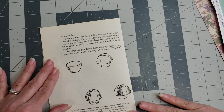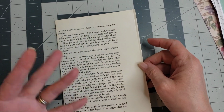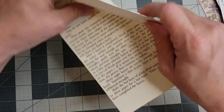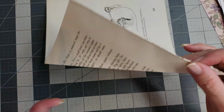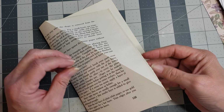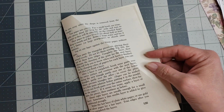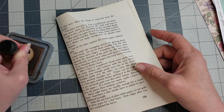So I would take this page and fold it in half to put it in a journal. And if I wanted to make it look a little more aged, then I could just make a crease any way I want to make a crease. It doesn't matter which way you make the crease. But the trick is to use your ink as an aging technique versus just inking around all the edges of something, like I've always done. So these are some new things that I'm learning, and I thought I would share them with you.